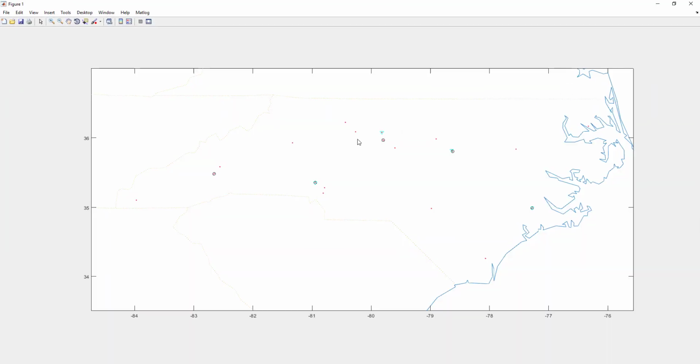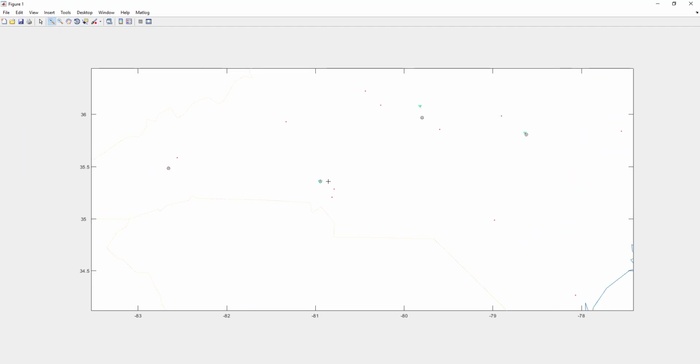So let me increase the scale of this a little bit, and I can zoom in a little bit, and you can see that this has the original and the new facilities at this location. This facility over here in western North Carolina is now not established. The one here in the Greensboro area has now moved a little bit north from this location to this location. The one in the Triangle area has moved just very slightly.